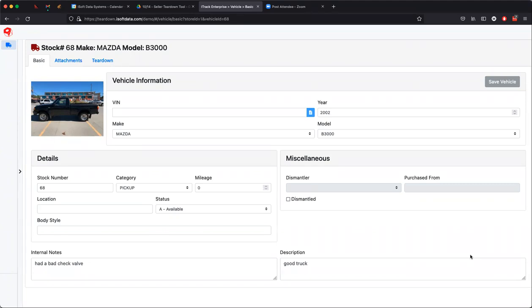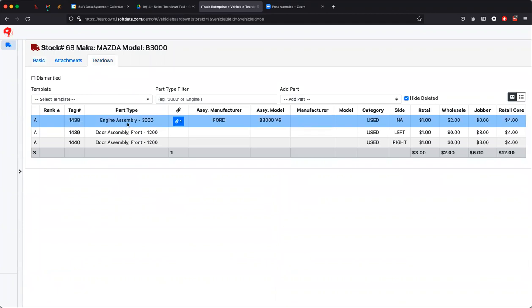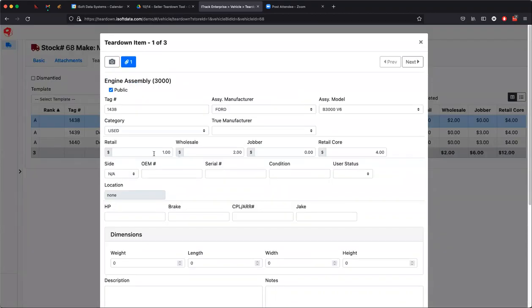Yeah, go ahead. The pricing piece. So before we try to do like a mobile teardown, but the math or what have you that takes place between like your list price, your wholesale, your retail, all that. Once you save the record, it'll no longer do the math if you come back after the fact. So, for instance, if I'm out in the lot tearing one down on paper or in the system, if you will, I may not know my pricing at that moment. So is there a way to do it where if we go ahead and save this record, I assume it's the same, where it'll go ahead and do the math up front, and then we'll have to go back and physically change each price, retail, wholesale, jobber, all that stuff. Is that correct?